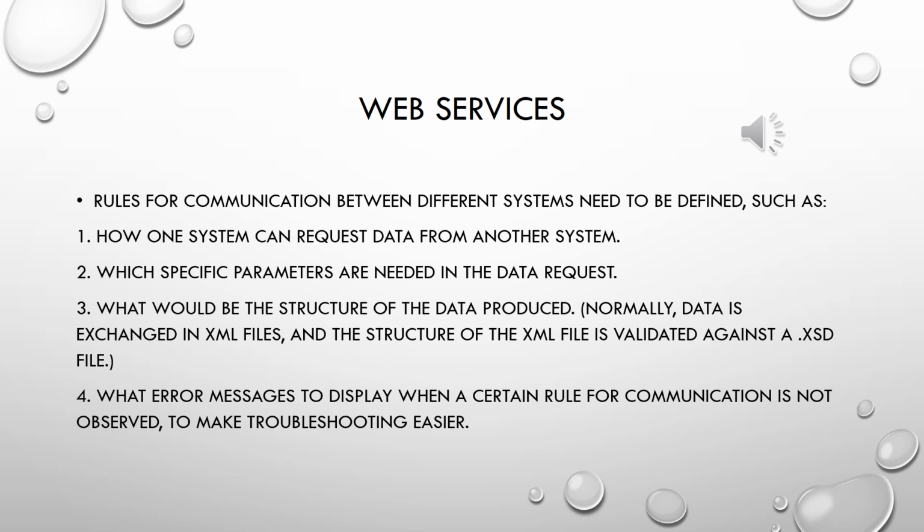Many organizations use multiple software systems for management. Different software systems often need to exchange data with each other. A web service is a method of communication that allows two software systems to exchange this data over the internet. The software system that requests data is called the service requester, whereas the software system that processes the request and provides the data is called the service provider.